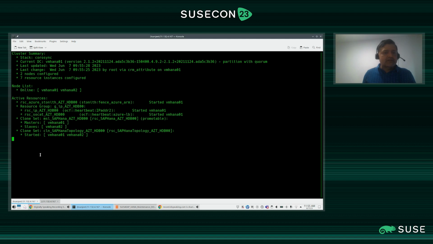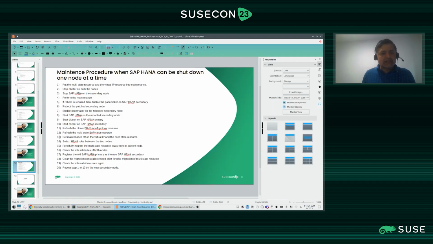So yeah, that was on one node, and then we actually switch the roles. For switching the roles, basically the steps are to forcefully migrate the multi-state resource away from its current node, like we use crm resource move, and then we check the role attributes, and finally we register the old primary HANA as the new secondary HANA.